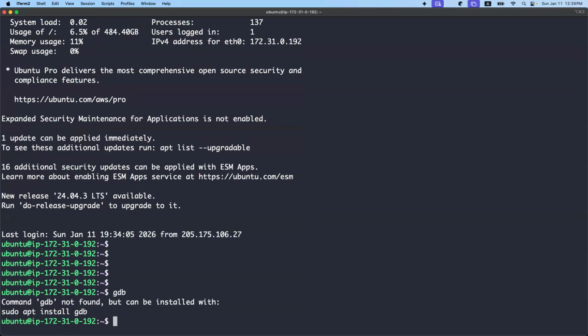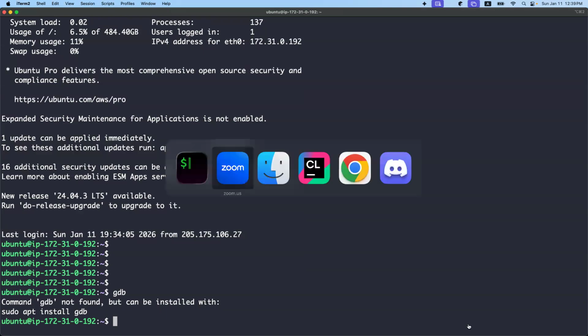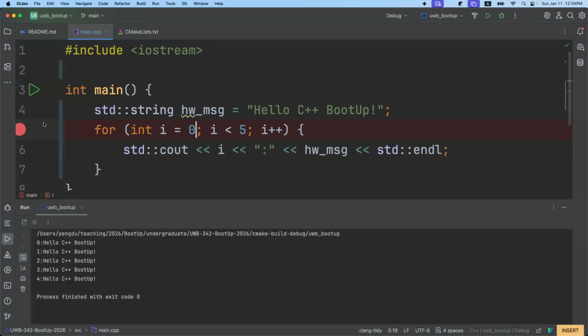It's not installed, but this is like a text editor. It will still show you the code line, and you can press n, enter. It will move on to the next one. You can say, okay, show me the variable name i. It will tell you the value. So on Linux, there's still something you can do, but it's just not as fancy as in this IDE. So that's debugging.